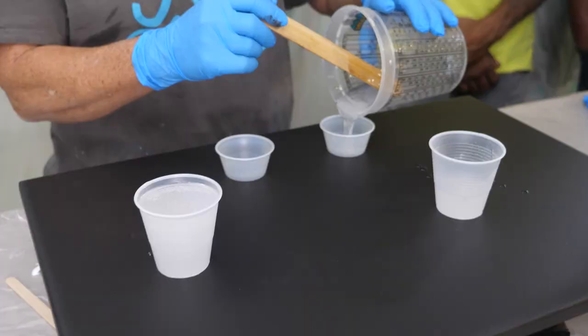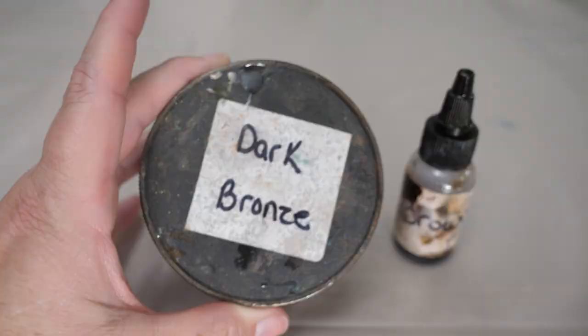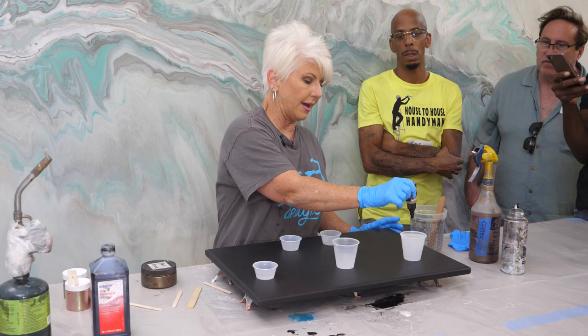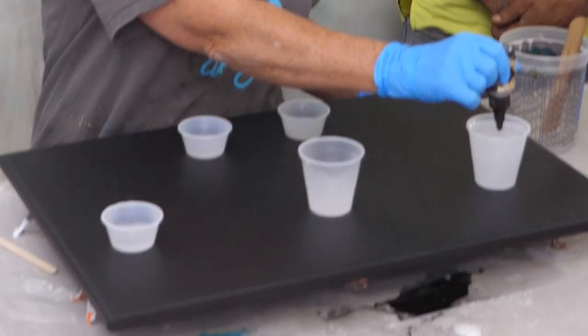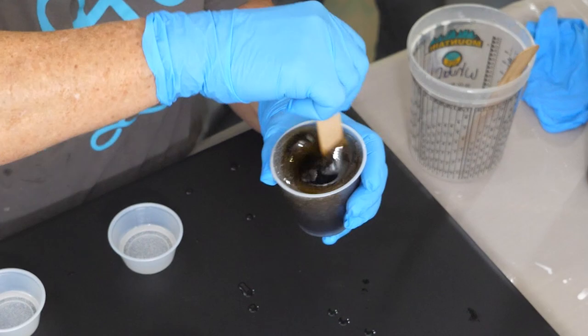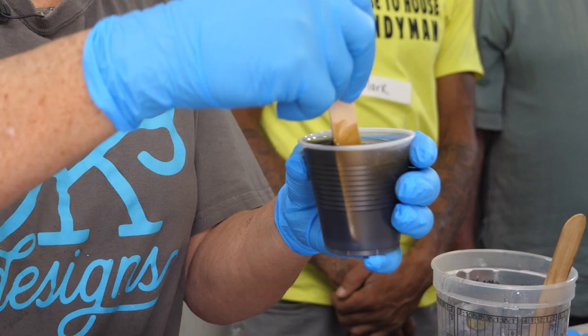What we're doing: I'm taking my clear epoxy and splitting it up. I've got most of my epoxy and I'm going to tint it with brown opaque — this is the brown opaque from Luma Light. What I love about this tint is you can make it very transparent by adding a tiny little drip. See how little I added? Look how transparent that is — beautiful.